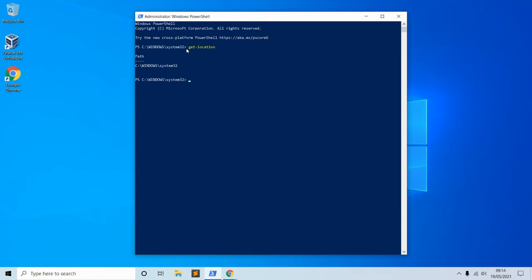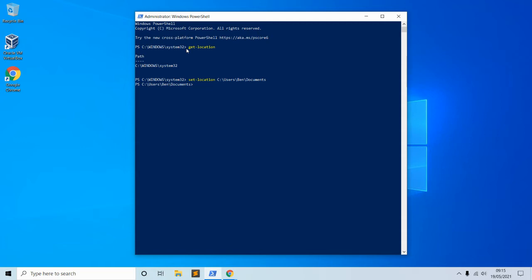So I want to change where I am because I don't want to be messing with anything in the System32 folder. So I'm going to change it to the Documents folder of the user that I'm logged into. I'm logged into, like I said, the Users group, so Users, and the user is Ben. And I'm going to want to mess around with the Documents folder. Okay, so you notice the path now has changed, so it's important to know file structures and directories and how that works.